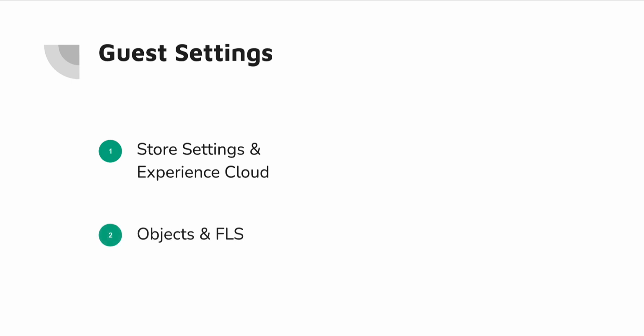Now, before we get into setting this up, I want to set the stage with what we're going to be doing here. In order to get guests to come into your site and be able to eventually check out, there are some store settings and some Experience Cloud settings that we're going to have to configure in order for this to be enabled. Second, there are a couple of objects that we're going to need to provide read access to the profile that we're going to set up in a moment, along with some field level security on those objects.